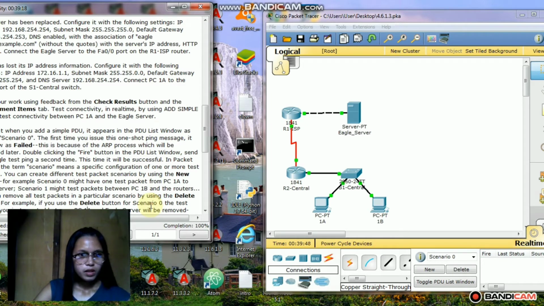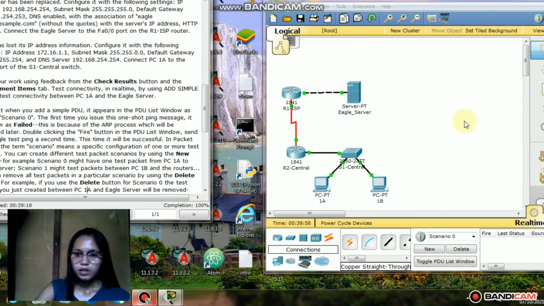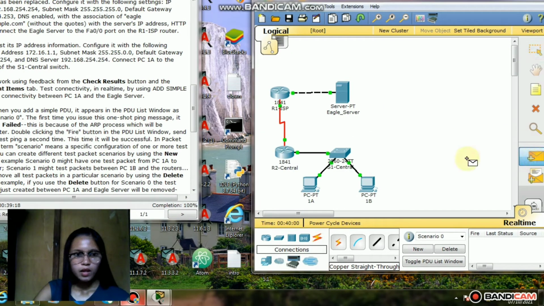Test connectivity in real time by using Add Simple PDU to test connectivity between PC1A and the Eagle server. So let's click this and test between PC1A and the Eagle server.